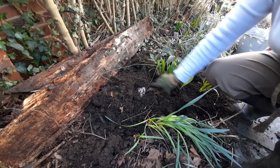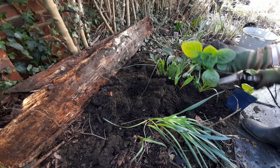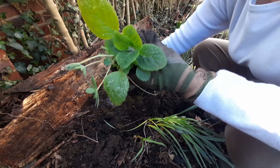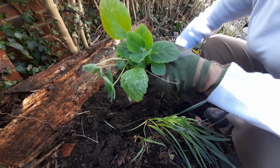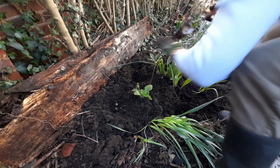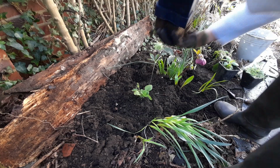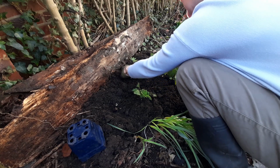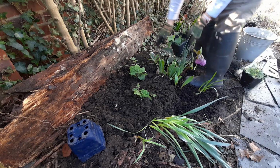Right, I'm going to put a foxglove in here. So like I say, I've got these foxgloves and I have got a lupin in, and lupins I don't think go very well in the shade, but they might surprise us and do well, but it's more the foxglove I want. But it's pointless tearing the roots of the lupin or the foxglove just to get rid of the lupin, because the hellebores and the tulips obviously will just disappear underground after the late spring. So you have to replace them with something. That's it. And then maybe another one here.